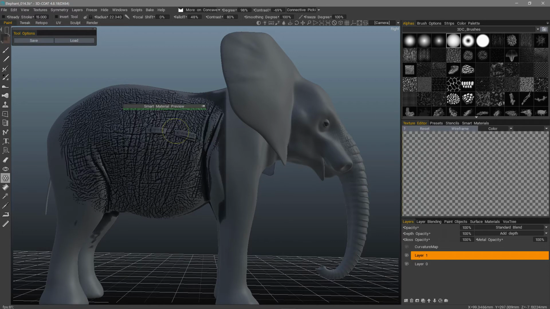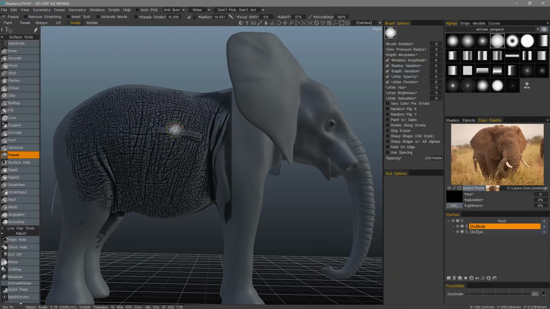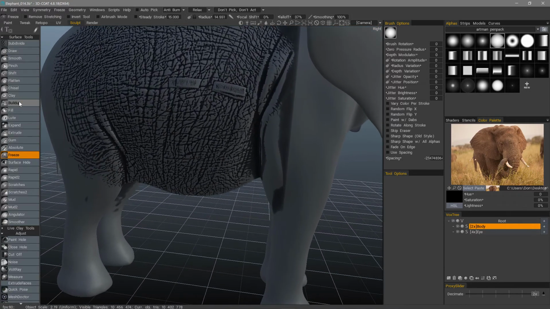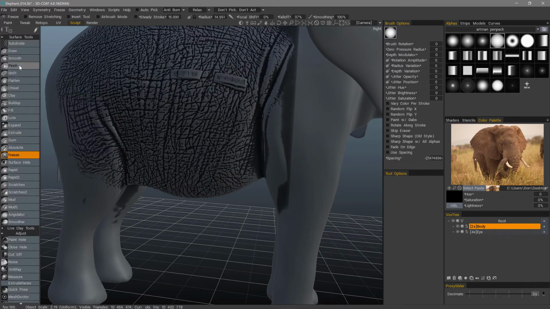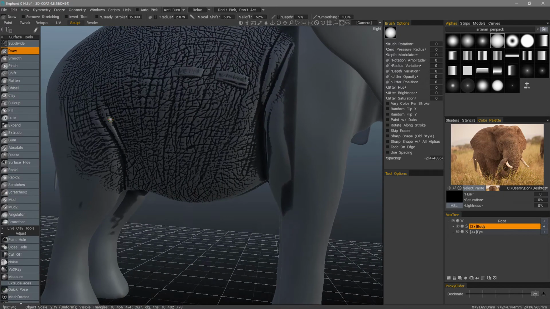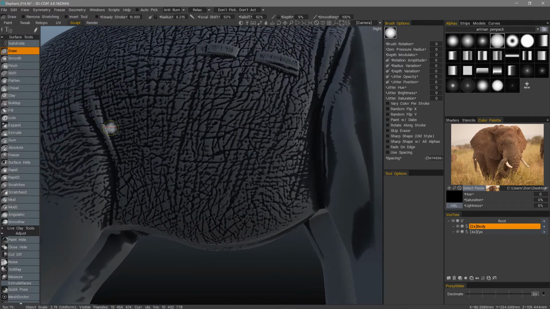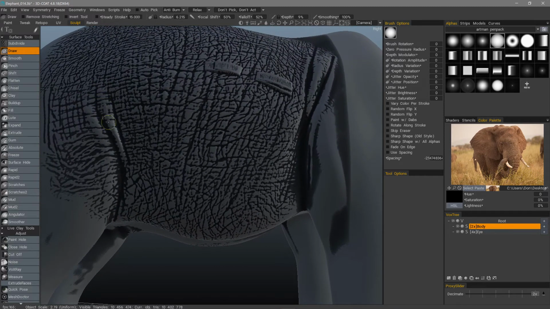Now I want to hit my hotkey to get back into the Sculpt workspace. If we want now, we can go ahead and use maybe something like the draw brush to accentuate some of these skin folds.